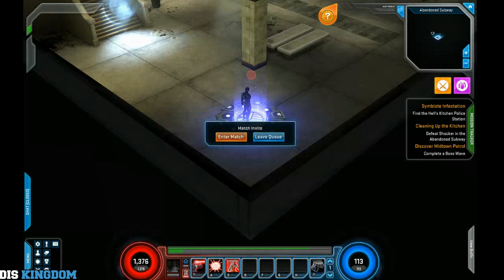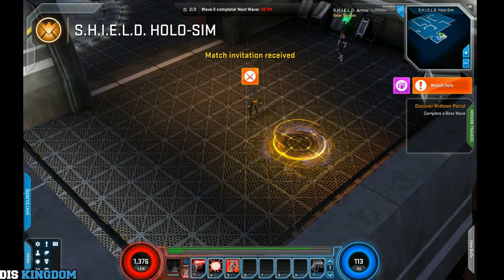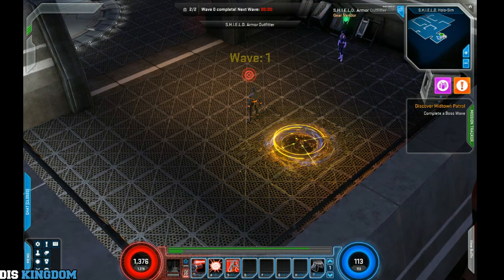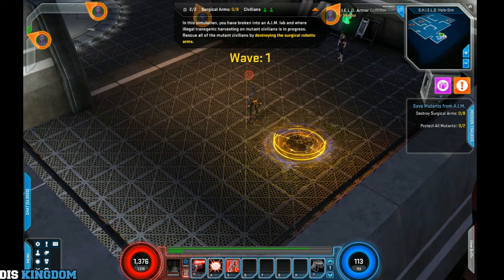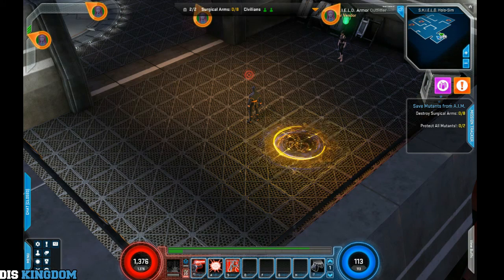Okay, as we log in here, match invitation received. Enter the match. There we go. Right, so I am doing this for the very first time, my very first match. I do apologize, but it's all part of the learning. In this simulation, you're broken into an AIM lab where illegal transgenic harvesting on mutant civilians is in progress. Rescue all of the mutants by destroying them.